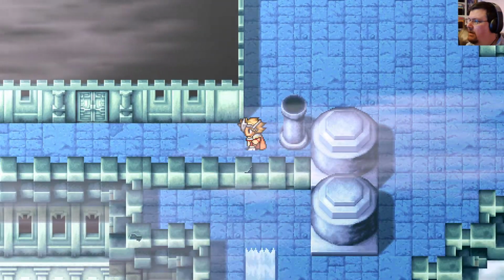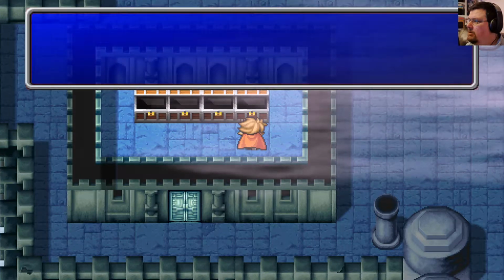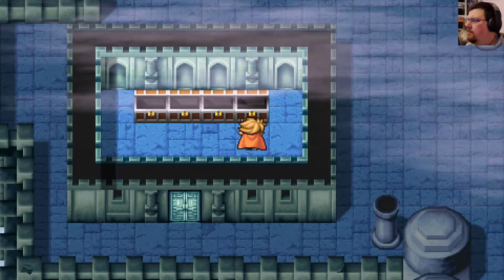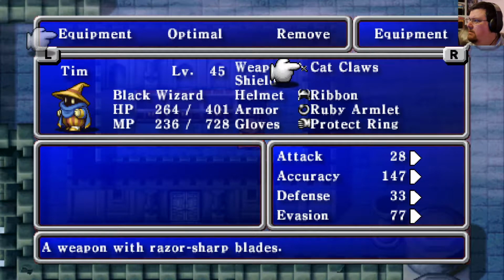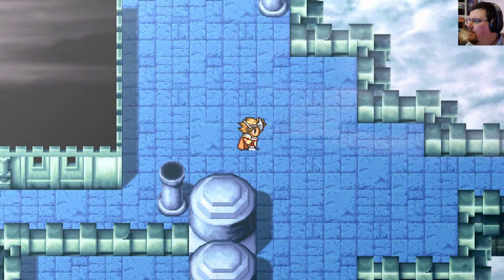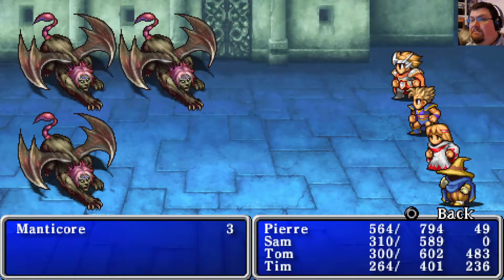What is going on over here? Another room? More gil. Gold needle. Gold needle recovers you from stone. Sasuke's blade. I suspect that's a ninja weapon. Yep, no one can use that. So you would need the thief upgraded to the ninja in order to wield that. But we do not have a ninja, so we cannot use that.